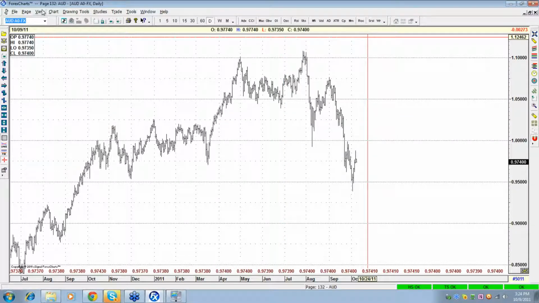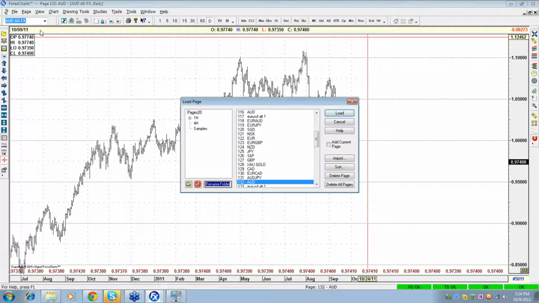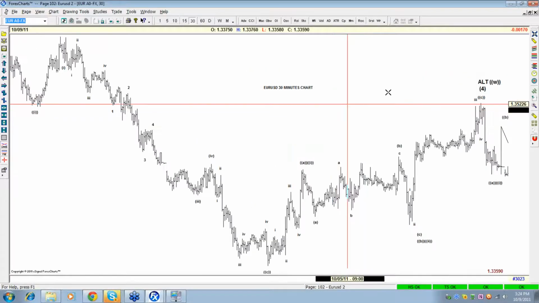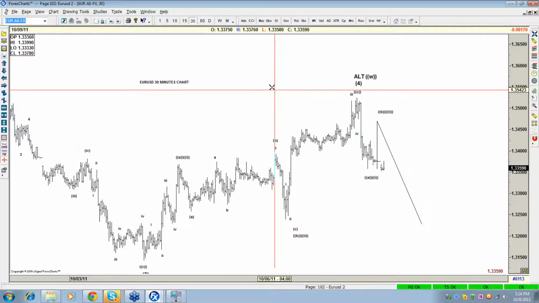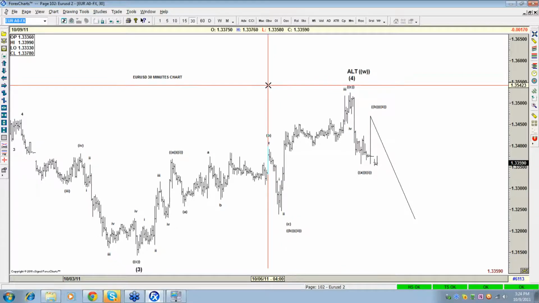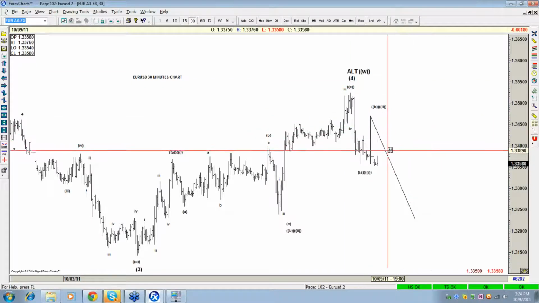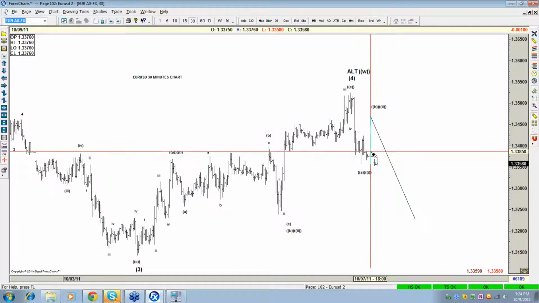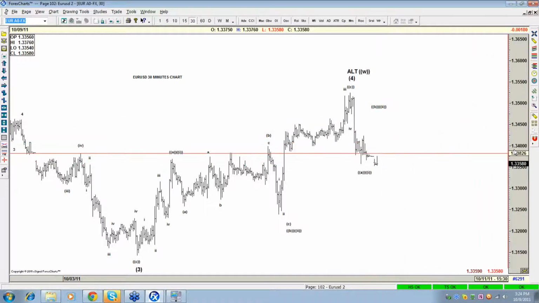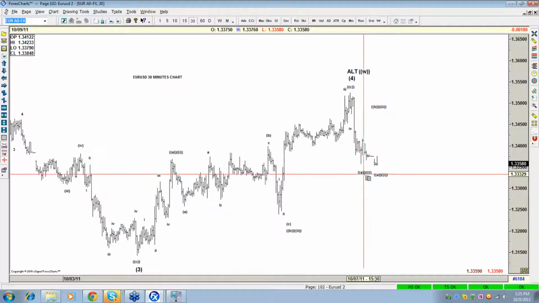Let me show you my plan in the euro, guys, so you understand my view. Let me show you my plan on the euro, because we got a short euro trade. This is my plan on the euro. Yes, I'm expecting the dollar higher at the beginning of the week, my friend. And then you need to see everything, guys. I'm going to explain it to you now on the euro.